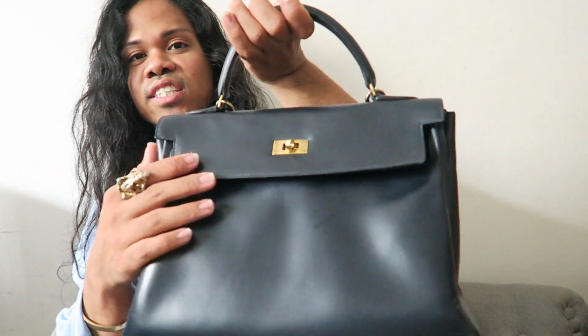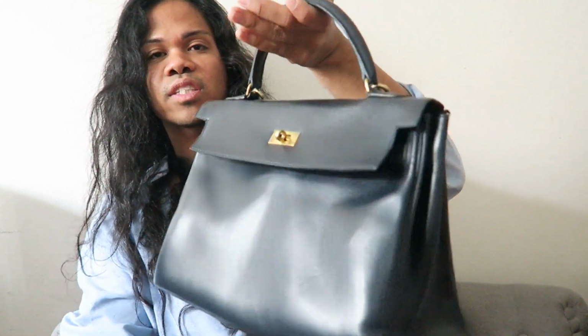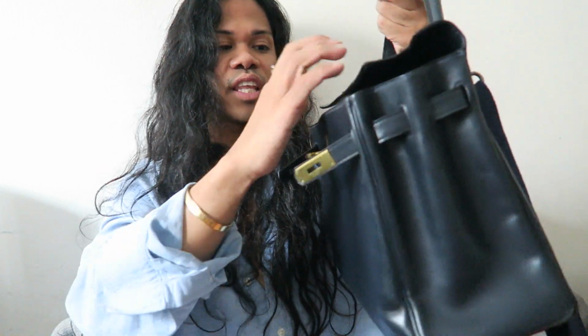And then let me actually show you one of my other favorite ways to wear it, but it is a lot more closed, which is when you put the sangles under, and then it does tug a little, but it's not too bad. See, there's a little bit of tugging, and so that's why I have a tendency to just wear it like this.